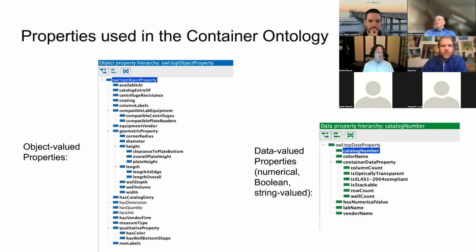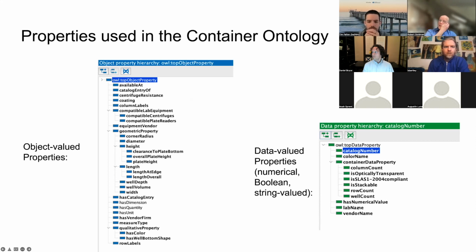So we have catalog, if we have a catalog entry, well, that catalog entry will have a catalog number. Colors have color names. We have the row and well counts. Some of these are numerical values, something for when we'd use measurements.